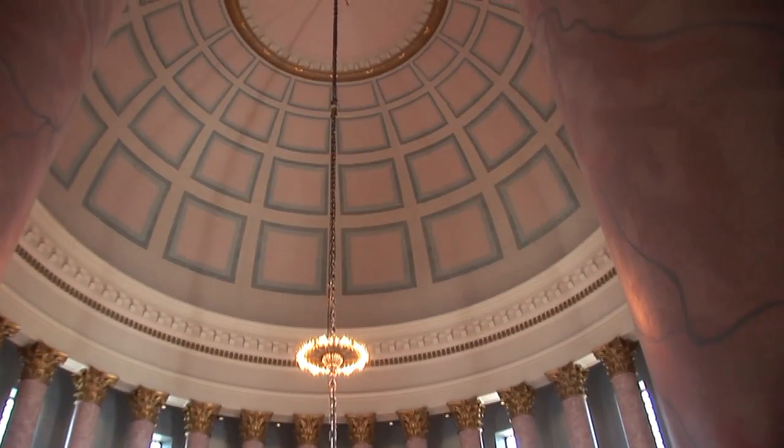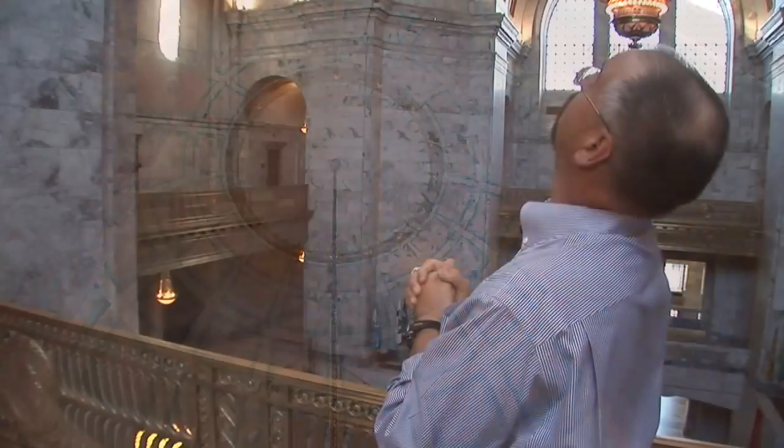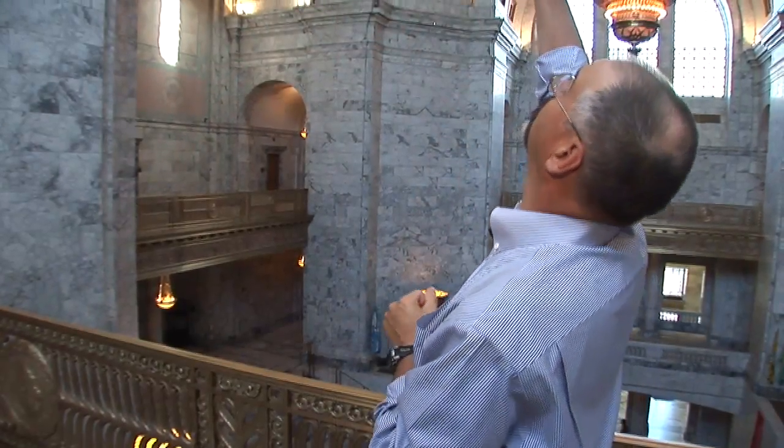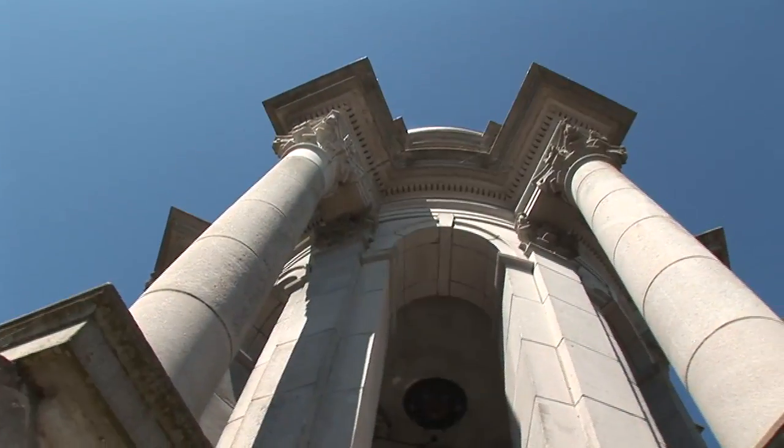There are 2 domes. There's the dome that we see above us, which is called the inner dome. And then what you don't see is between this inner dome and the outer dome, which we see on the outside of the building, there is a structural cone. The cone is what supports the lantern. So when we're outside the building and you look up, you see the masonry dome. Sitting on top of the dome is the lantern. And then the masonry outer dome is nothing more than an umbrella.